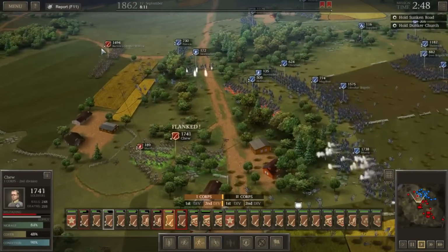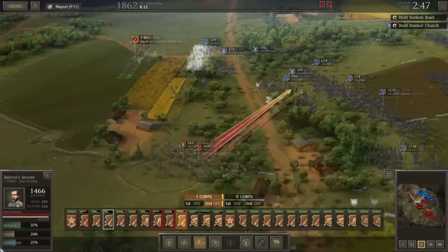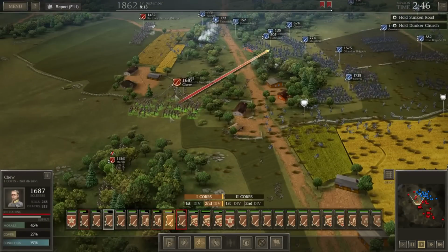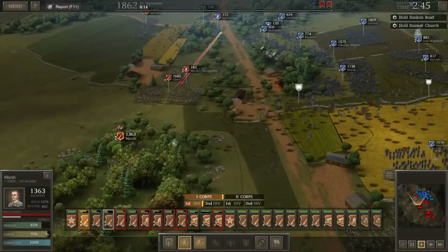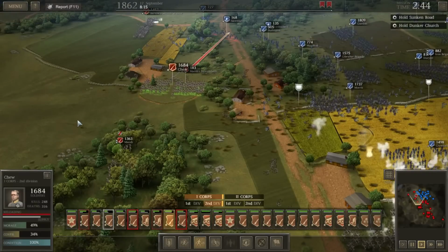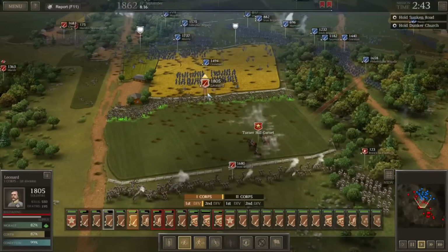I'm gonna pull these guys out. These heights don't matter anymore, other than an observation post. So pulling Chew out, pull him back to this wood line. We'll keep Marsh in this wood line as well. Wait, what are you doing? No. You're falling back the wrong direction. You know what fall back means, right?